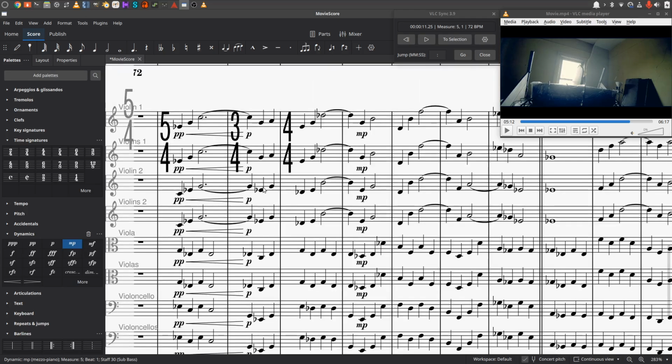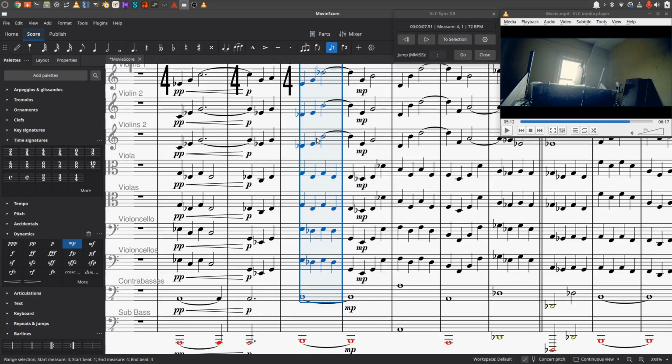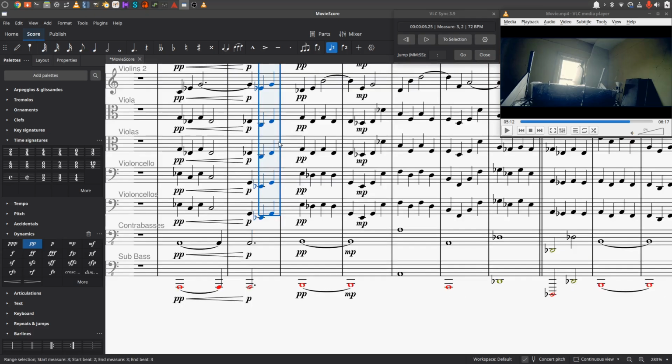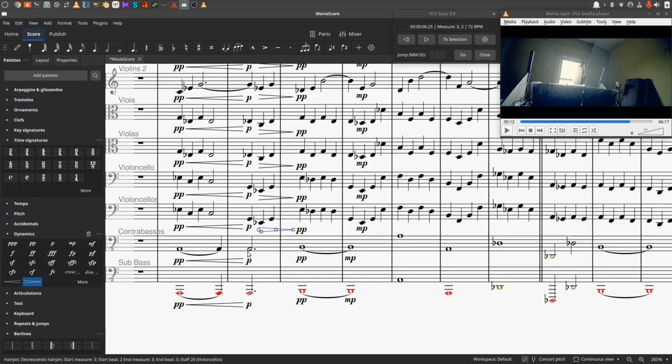And the other thing I want to do is bring the dynamic back down. So right here, I'm going to go down the first beat of this measure, and I'm going to put the pianissimo back in. And I'll put pianissimo down here on these whole notes. And I'm going to bring the dynamic back. So from here, the last two beats, we'll bring the dynamic down.